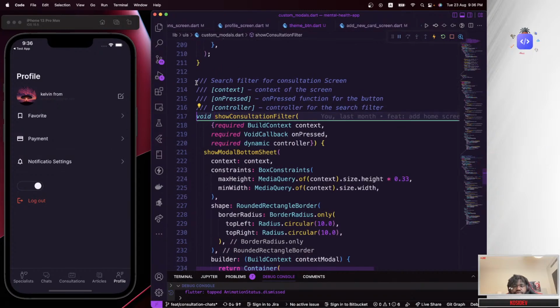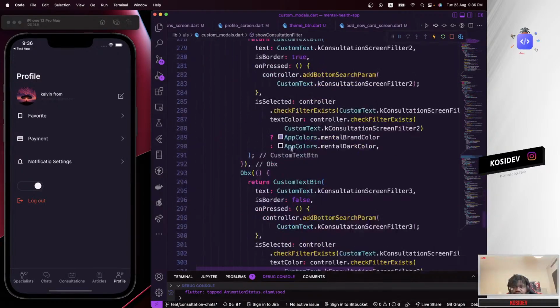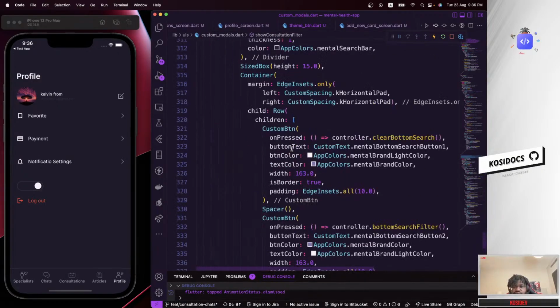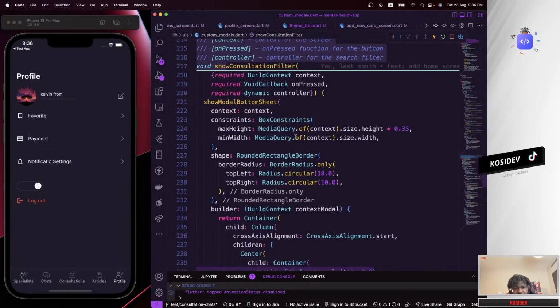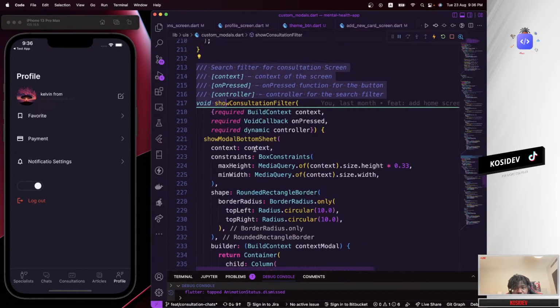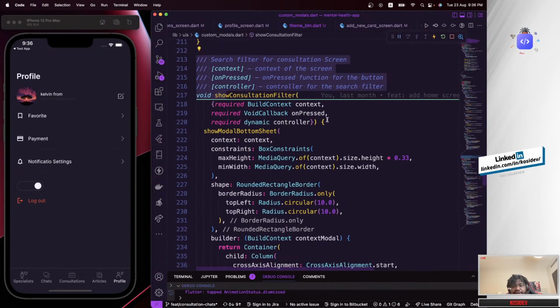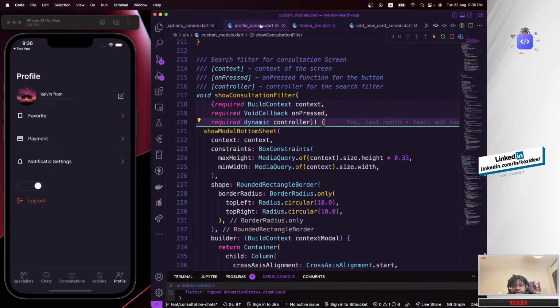And then we can just copy this and then replace it with whatever we want to replace it with. Okay, that's way too much. Let's see from which to which end do we need to copy. And we're passing a context and a controller. Do we need to pass that in? So we don't need to pass that in.